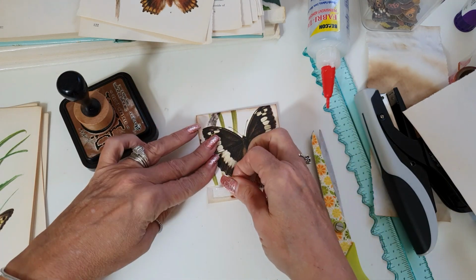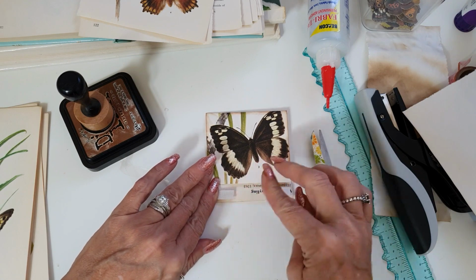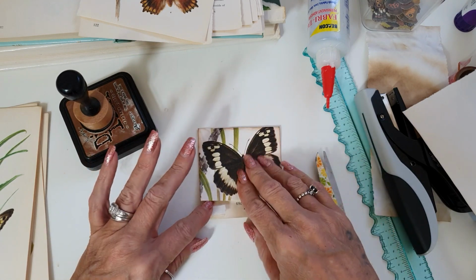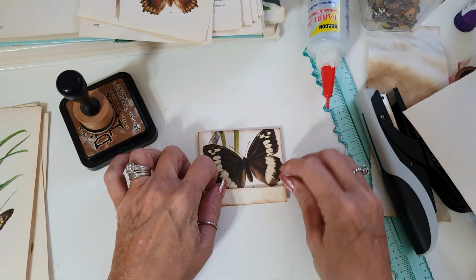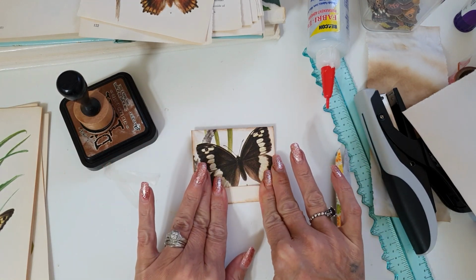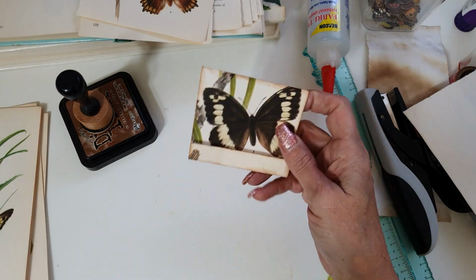I was just being lazy today, not putting a closure on it. I'm just going to put Velcro on. Oh, get off me. And then closing this down like so. Holding that down. And then you've got like a little flip book.